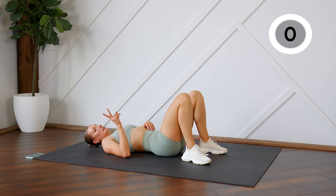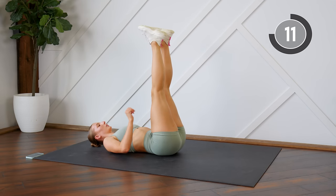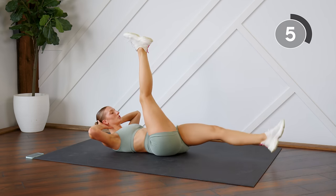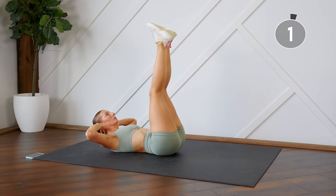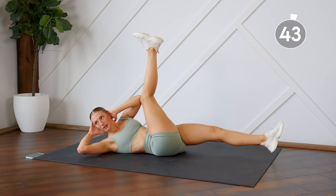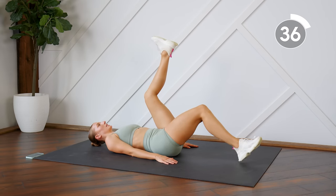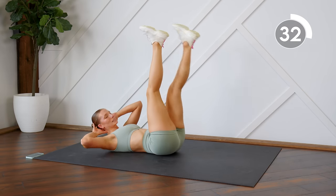Good. Second exercise, staying down here. Legs are up. We're going to do some scissor abs. So you can either hold a crunch position here, dropping one leg at a time. You can have your hands up, or to increase the intensity, you can add a twist. If you need to modify, you can do this with the head down, and you can also do this with your legs bent, tapping the heel to the floor. Just make sure your back is pressed into the floor.